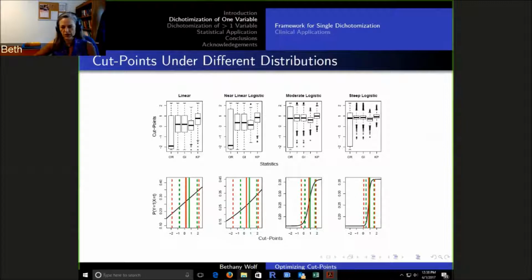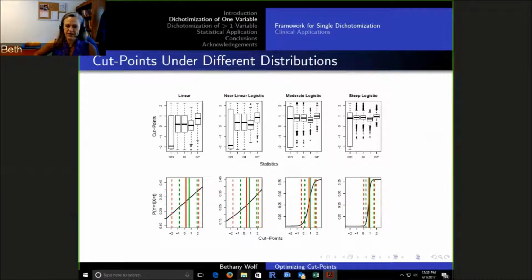And so the point in showing these, again, for the moderately steep logistic and the steep logistic, we wanted those 95% intervals around the mean to sort of capture those inflection points on the moderately steep logistic and the logistic curve. And we can see that for both the chi-square and the kappa statistic, we do that relatively well. So you're sort of looking at where the 95% intervals around the mean meet the inflection points. And for both cases, it works fairly well.